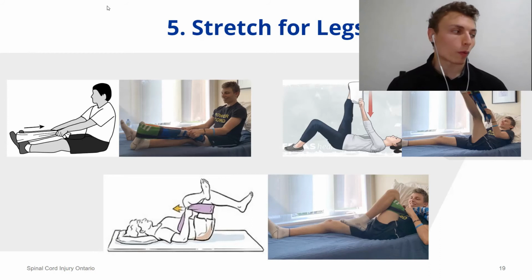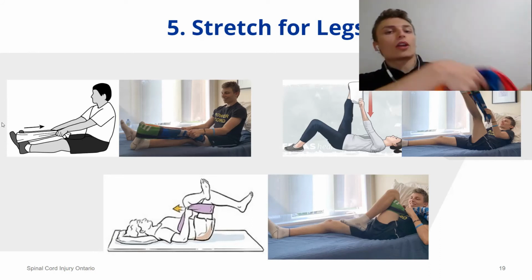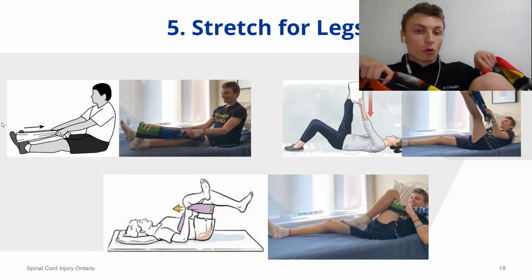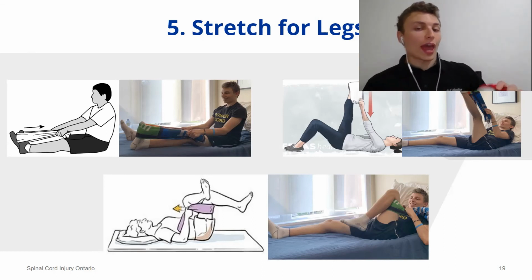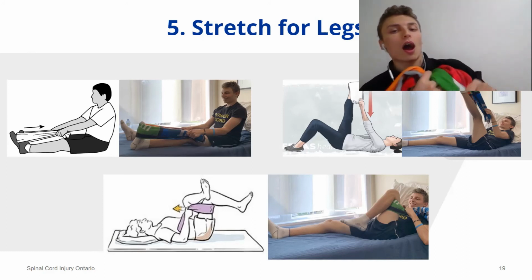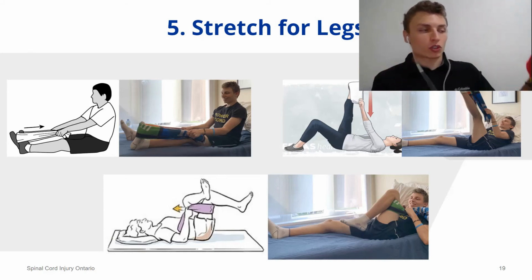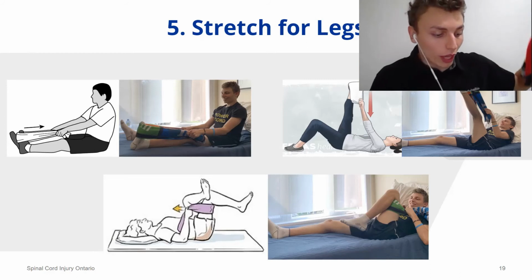And then the last one, what we're going to do is take the towel or blanket, put it under your knee, and pull it back into you. You can use whatever grip you're comfortable with. I use the power grip, which is where you just grab it this way, and you just force it back into your chest. Try to bring your knee to your nose if you can.